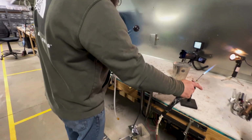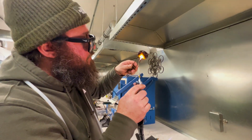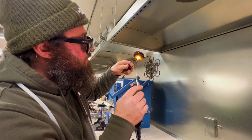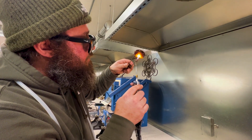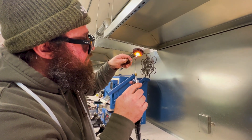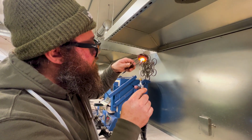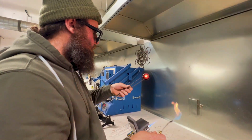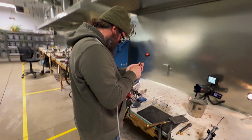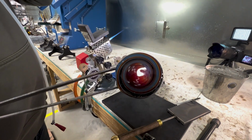Grab it through both holes, and then I like to do this final polish upside down. I find that the glass flows together better upside down. It doesn't create a dimple or anything. I'm just trying to polish away that punty mark. With a good cold seal, you shouldn't have much of a mark. It shouldn't take much heat to polish it. That's it. Into the kiln.